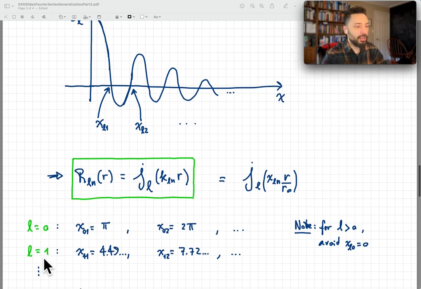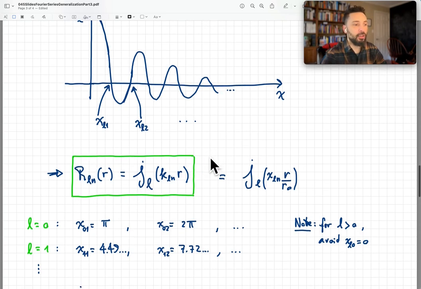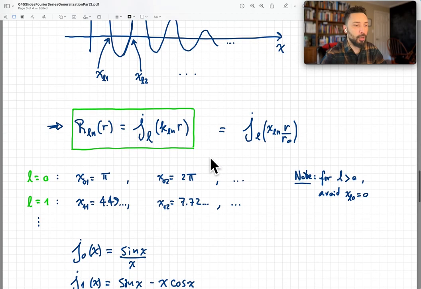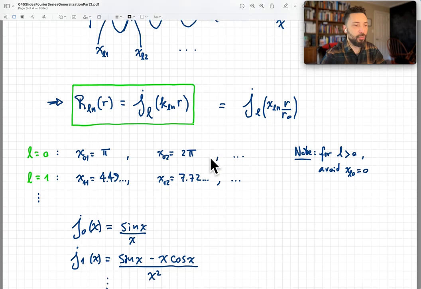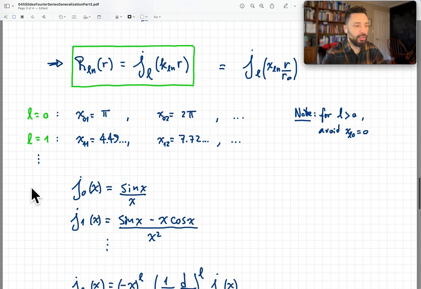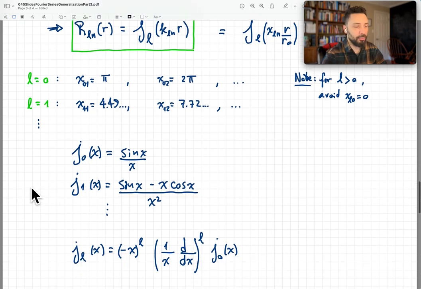Now, for l greater than 0, l equals 1, 2, and so on, there will be a 0 at the origin. But you really don't want to pick that up. Because if you take that root, then what you will see is that this k will be 0. If you pick x equals 0, then k will be 0. So this whole combination will be 0, and the whole function will be 0, and the whole solution will vanish. And we really don't want that kind of solution. That's not a proper eigenfunction of our operator. Eigenfunctions cannot be entirely vanishing, and so we discard those as not what we're looking for. It's not interesting. It doesn't do us any good. It really doesn't help us at all to solve our problem.